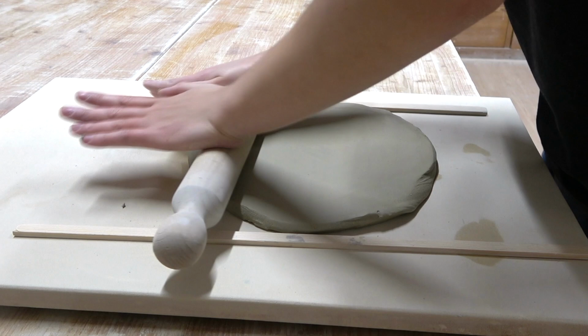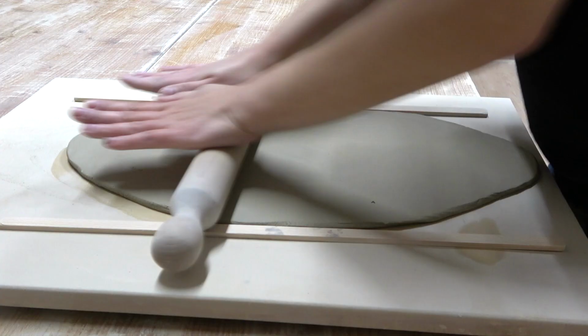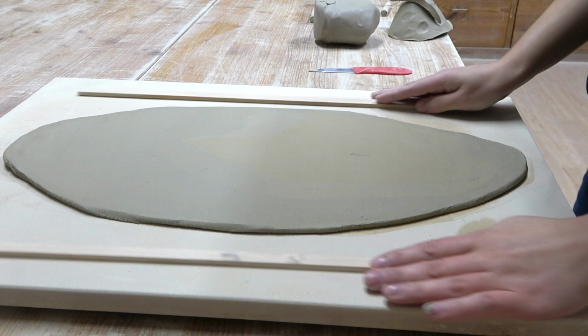When you're rolling out a slab, it's important to flip the clay a bunch. You don't want to roll out too much in one go. This can stress the clay out too much and cause cracking later on. So just go slowly, rolling a bit at a time, and make sure you're flipping your clay as you go.